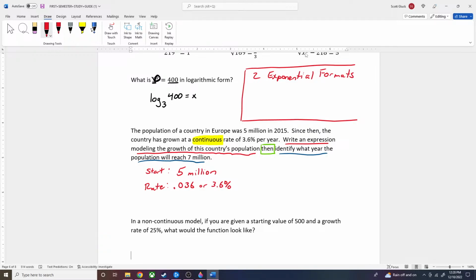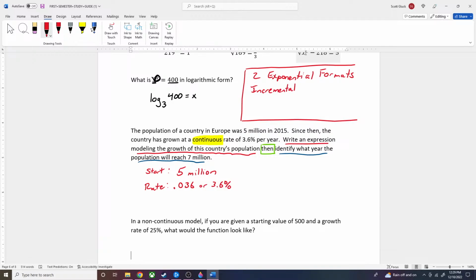Okay, format number one, we're going to call incremental growth. What incremental growth tells you is, let's take this population as our example, right? An incremental population would tell you, okay, every year on December 31st of whatever year it is, the population grows by 3.6% without fail. It means that everybody who's going to die for the entire year dies at the exact same time. Everybody who's going to be born for the entire year is born at the exact same time. All of those things happen simultaneously, and our population grows by 3.6%.